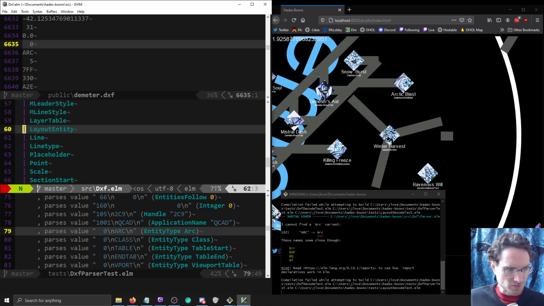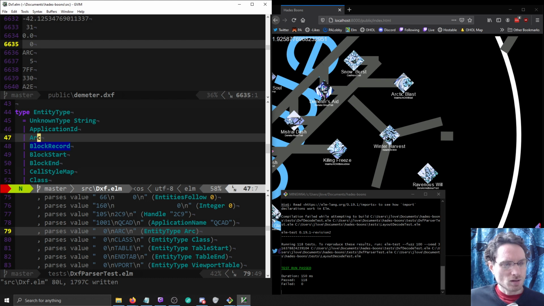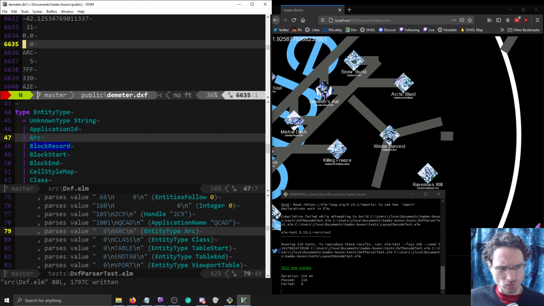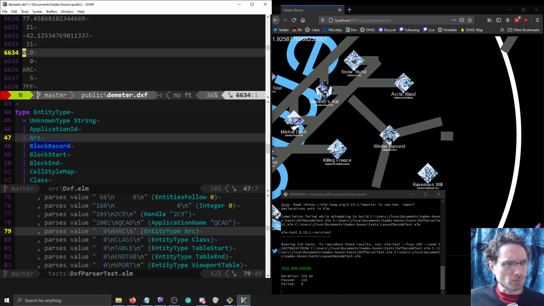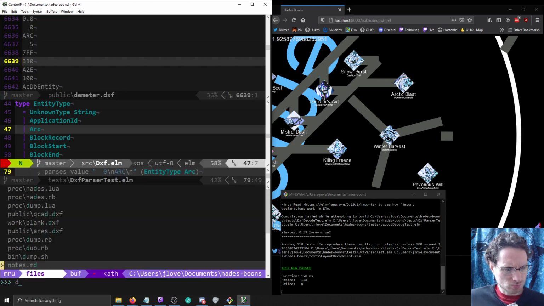So entity types. Okay, so that makes that parsable. That would actually let us do that entity type as a group, which you may have to do some thinking about. And then for the decoder?